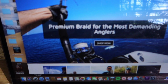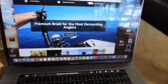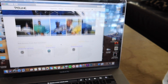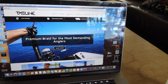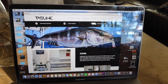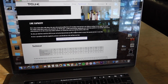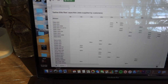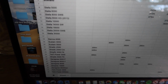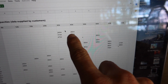Tasline.com.au. You get on there, and you can go shop now, or go to technical, which tells you all about how it's made. And see this here, this is quite good: click here for the online spreadsheet. This is a spreadsheet for just about every reel you could imagine, and it has line capacities for each poundage of line.